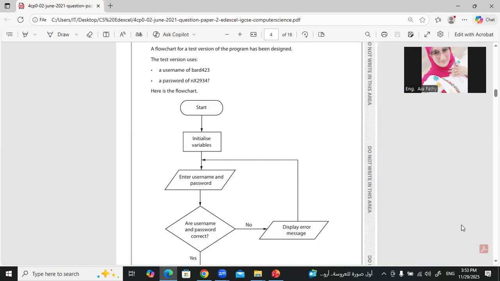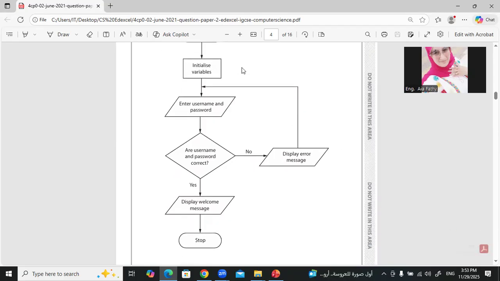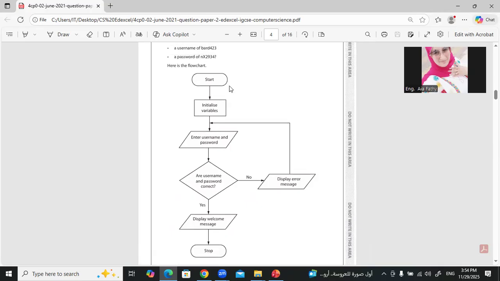But this one, if you remember, it asks you to convert this flowchart to code. If you look at this flowchart, it asks you to initialize the variables, the correct password and correct username, and it will look like a loop if the username and the password are not correct.